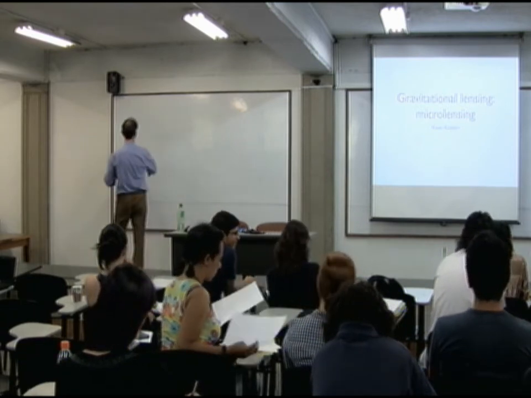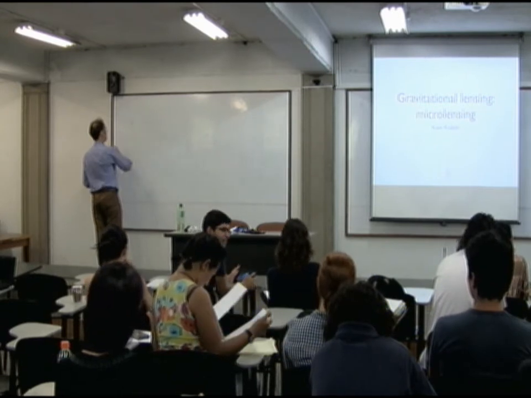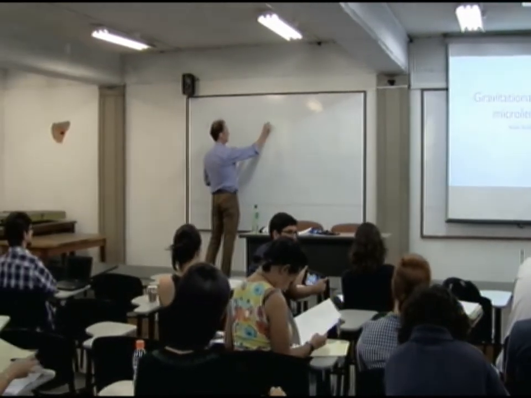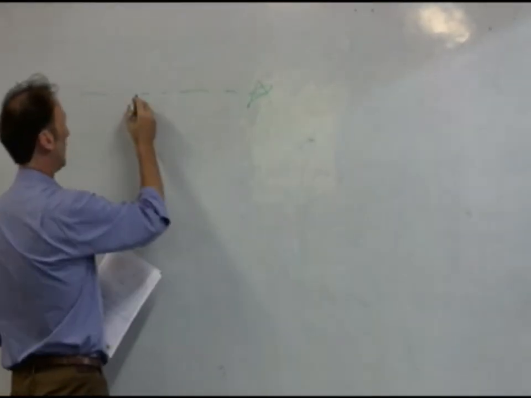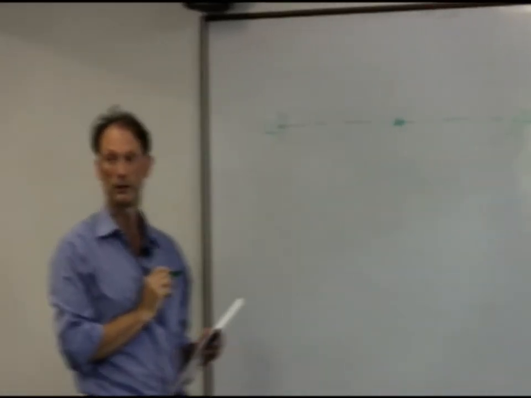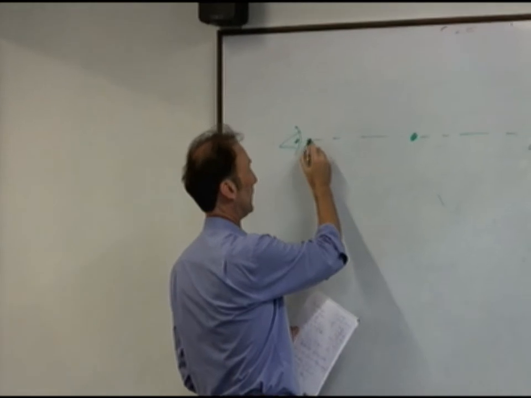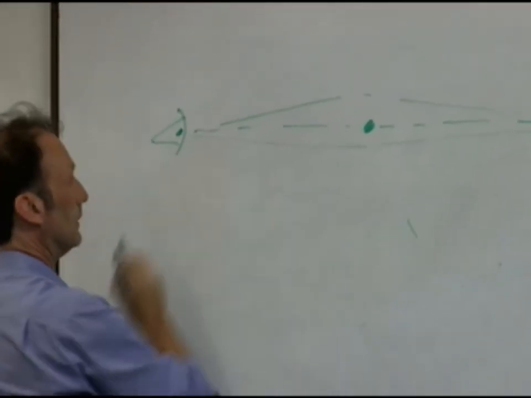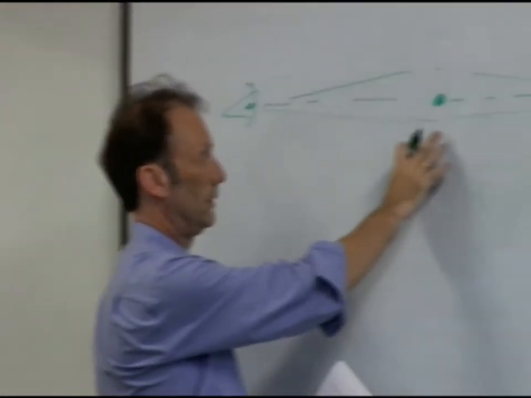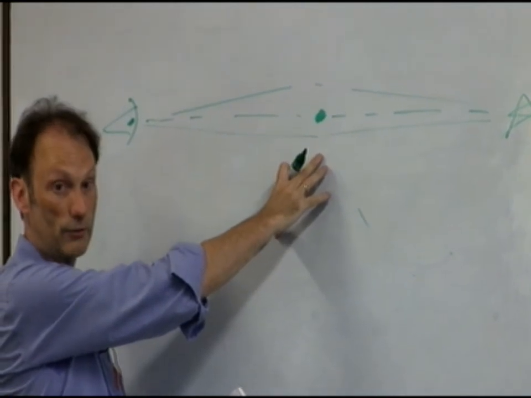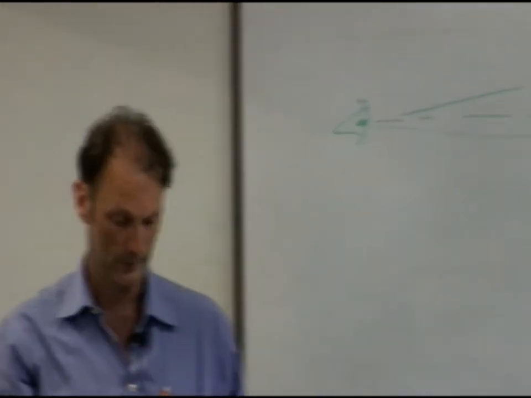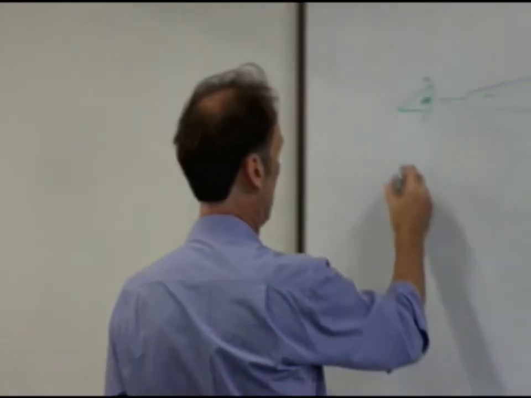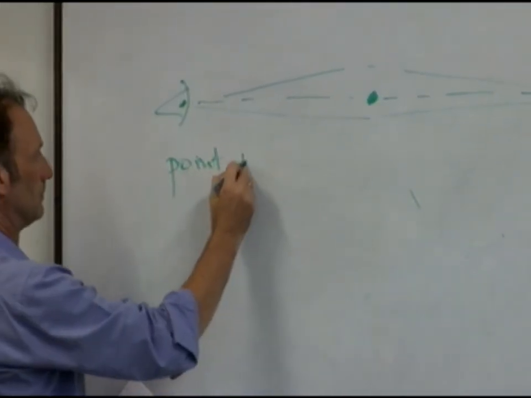And so for microlensing, the idea is that if you have us as observers looking at some star in our own Milky Way, then every once in a while, along this line of sight, there's going to be another star. And the star is going to be so well placed that it acts as a gravitational lens. Now, we worked out before that the critical density for lensing inside the Milky Way is extremely high. So lensing is a very weak process inside the Milky Way. So that means this alignment has to be incredibly good. So it's a very rare thing. But nonetheless, it means we have to look at lensing by point masses.